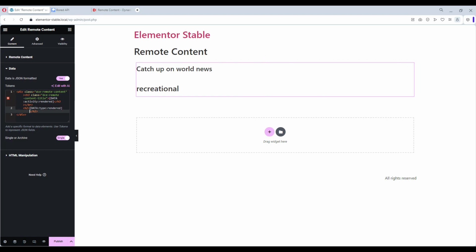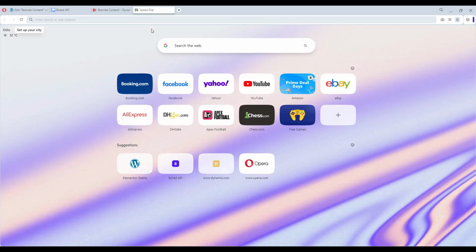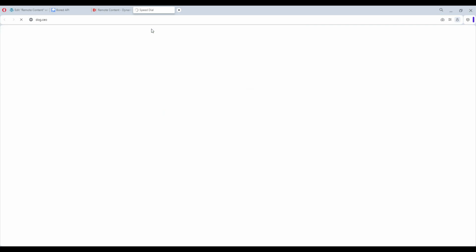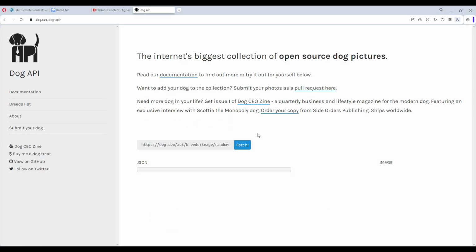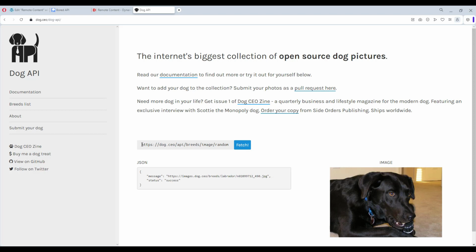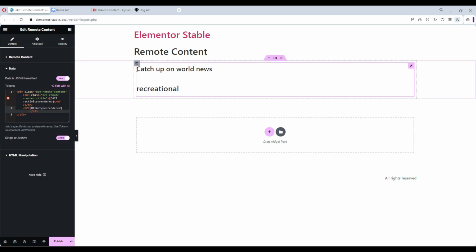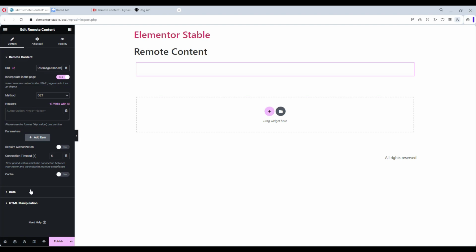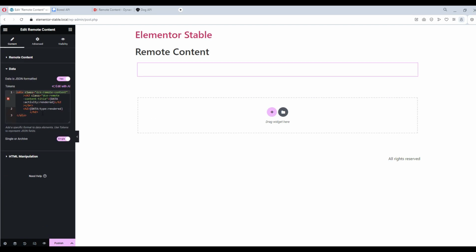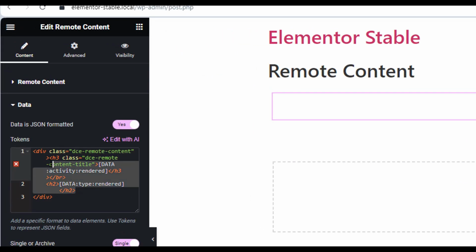Let's say we have another API. Here you can see it has an image too. If I click on it, it will give me an API URL, and you can see the message is basically the URL of the dog. So I'll copy this, and here I can change the URL. I'll paste it. I'll go to the data, and inside the data I'll remove the h3 and h2 text.